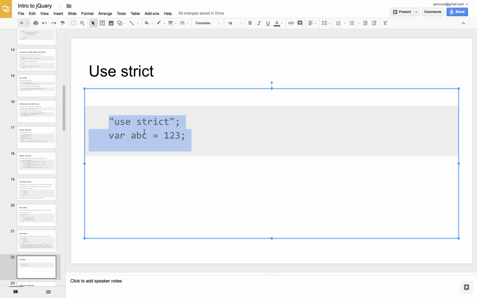JavaScript on its own allows you to do some default behavior that might lead to bad code. For instance, one of the most egregious ones is that if you're comparing 2 values for equality and you use the normal equal, it will try to cast one of them into the other to then do the comparison. So if you have a number 1 and a character 1, as far as JavaScript is concerned, those are equal. And those could lead to some errors that are very hard to debug.